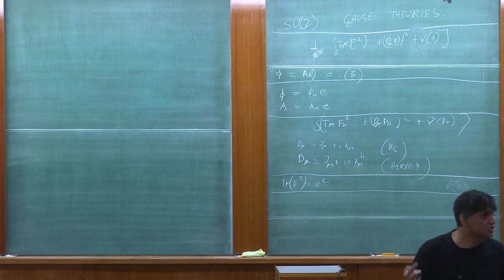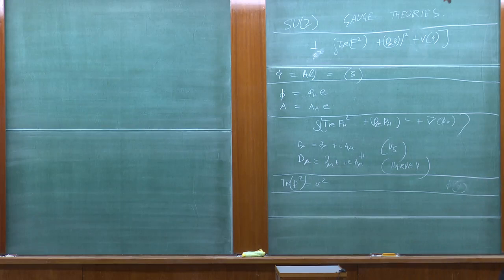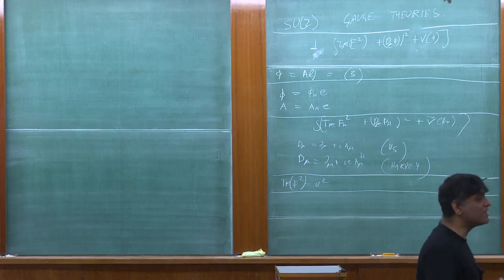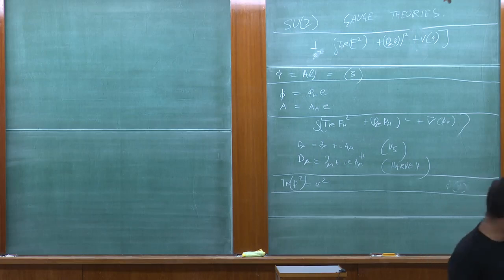Now, we're going to search for solutions of this theory. In that solution, this vector phi can be whatever it is, but when we go to infinity, this vector phi had better approach this length, because we don't want an energy density over an infinite volume, as that would be infinite energy. So at infinity, phi must reach its vacuum configuration, its lowest energy configuration. This is just the value at infinity. In the middle, it can do what it wants; the equations of motion will determine what it is. But if we want to look for finite energy solutions, at infinity, trace phi squared must go to v squared.